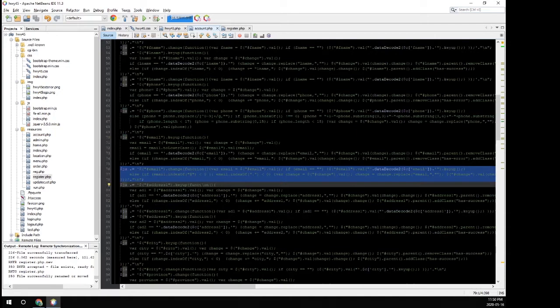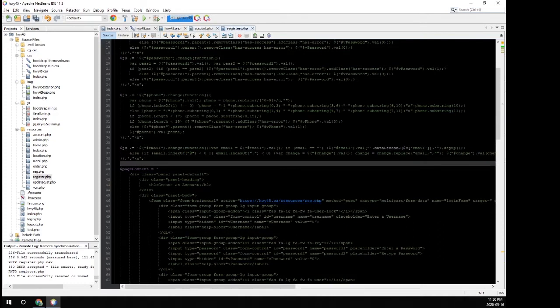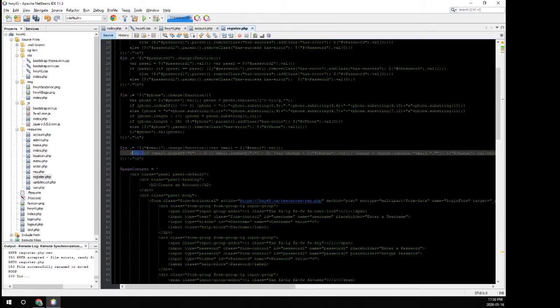And copy the change part of the email address, paste that in there. Change email, if email doesn't equal anything, so we're going to delete that part altogether. Delete that else.